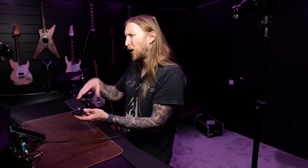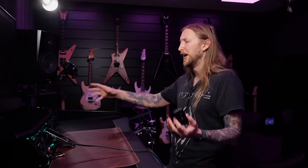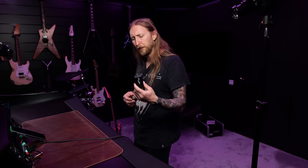You also have a stage feel button, which is supposedly going to mimic what it's like on a stage. I did already experience this type of Katana stage feel when Boss released their headphones a couple of years back. It's basically reverb, like a room reverb, and you can control whether you're in front of the amplifier, behind it, or on a stage. For this demo, I'm not going to use headphones — I'll just plug this thing straight into my audio interface so we can enjoy it together.